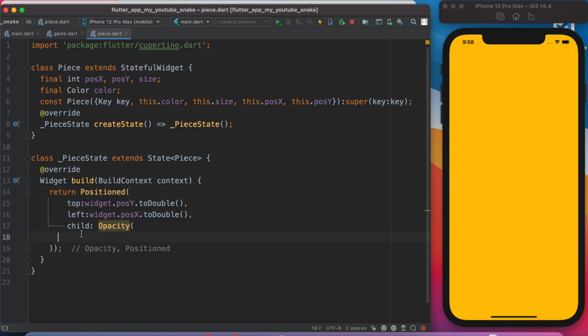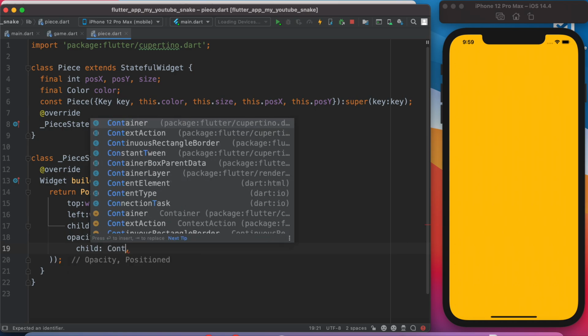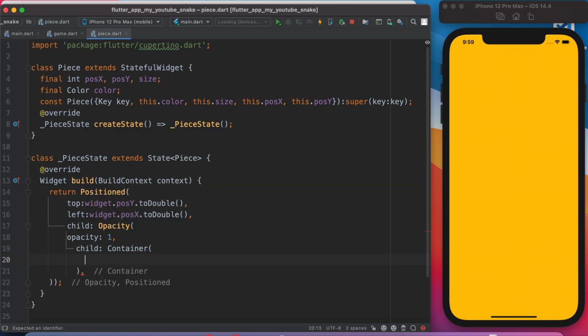Okay, now we have this opacity, so go ahead and declare opacity. Current opacity would be 1. Okay, and after that we'll declare a child widget, and child widget would be a container, and container again takes width and height.